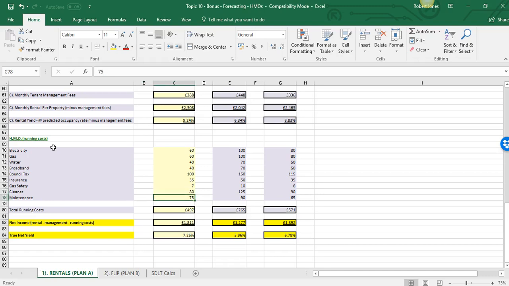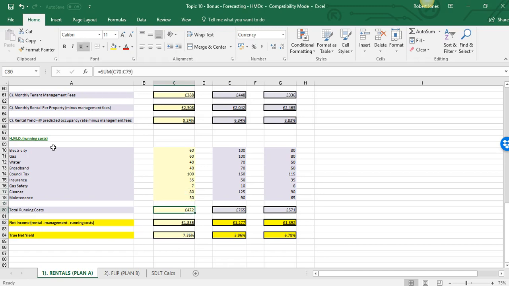Maintenance costs: brand new property, just gone through a £60,000 refurbishment, it shouldn't need £75 a month maintenance, but you will have wear and tear on the property and on the items, so we could probably bring that down to maybe £50. Especially for a brand new property just having a refurbishment. That just gives you some budget going forward to cover different costs of the property.